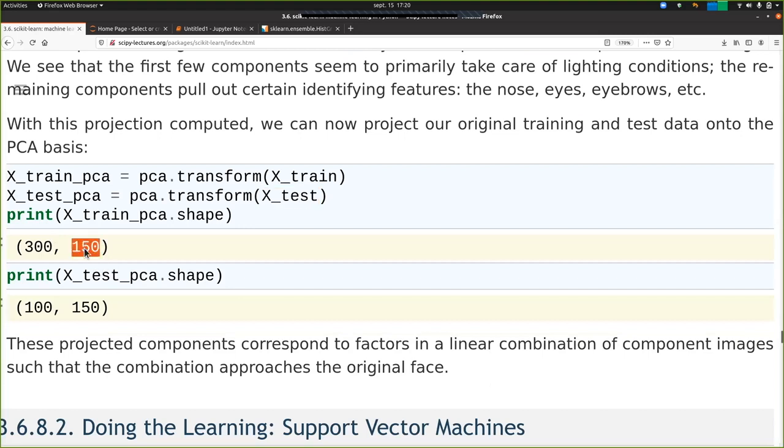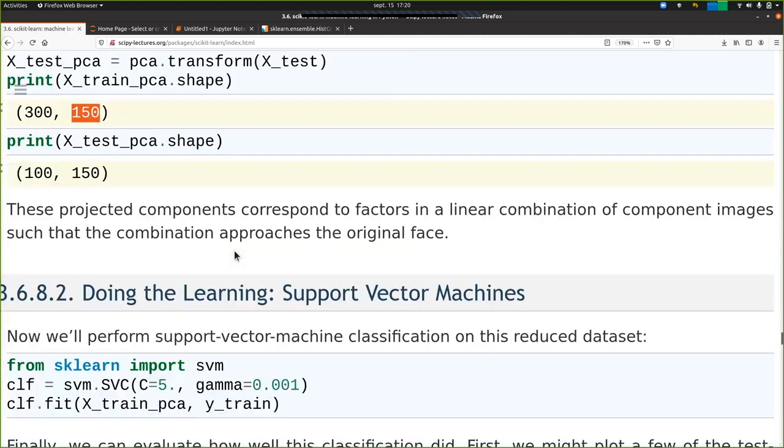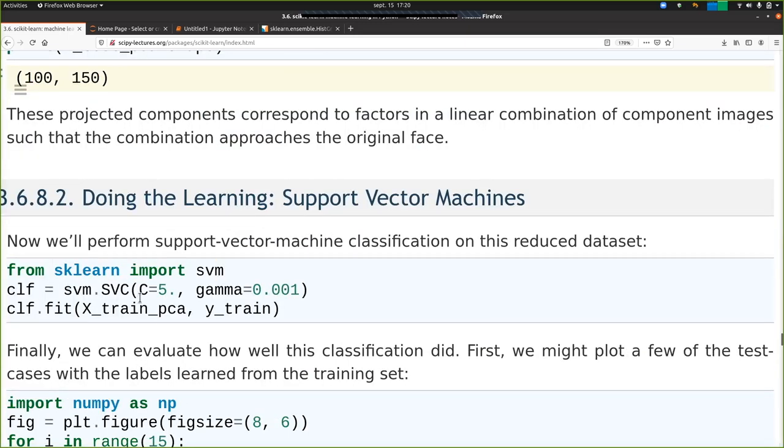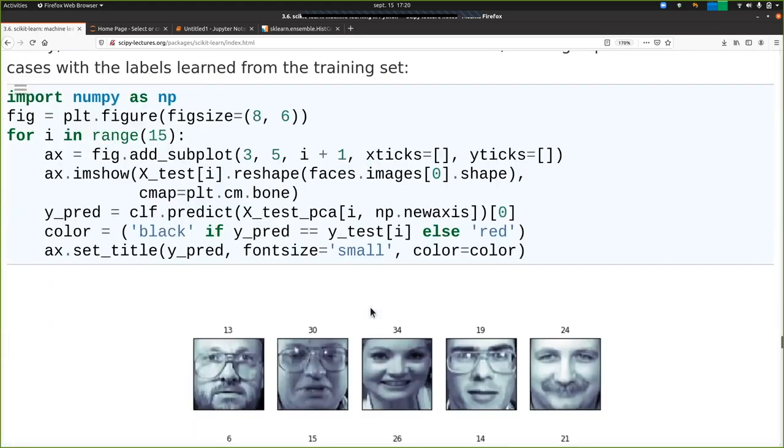And then we can use a supervised learning model. And here we're going to use a support vector machine. And we can fit it on the reduced data. And then we can predict. And here we are predicting. Okay?